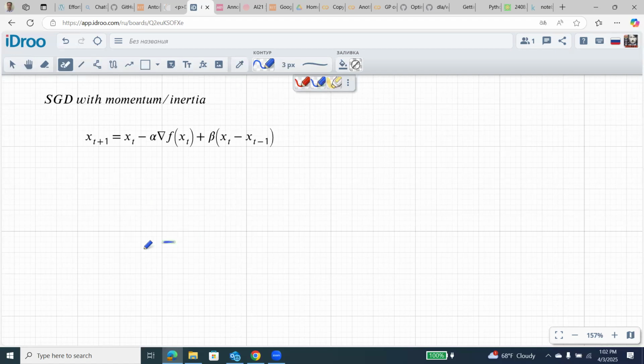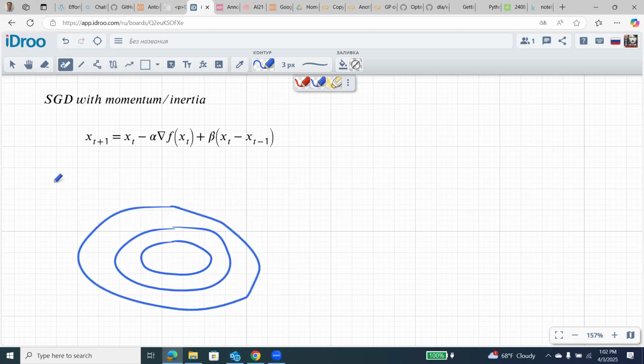So let's say we have the level curves of a loss function. So you remember our function looks something like that. And level curves are the curves where the function takes the same value z. So this is kind of the view from above, from the top, on this function. So the minimum is here, and on each larger ellipse, we have a larger value of our loss function.